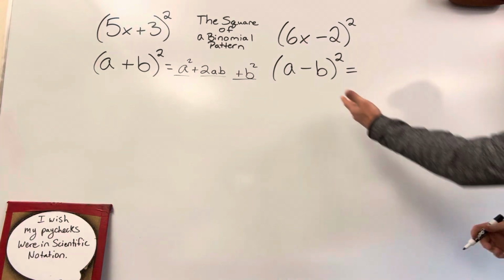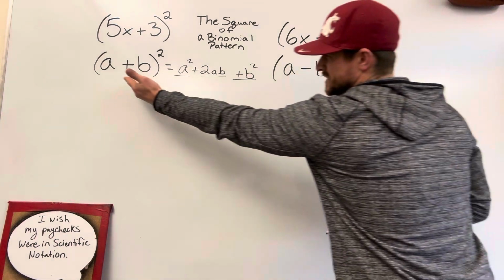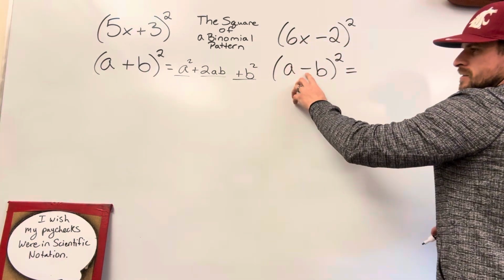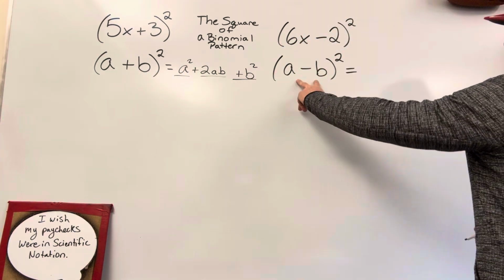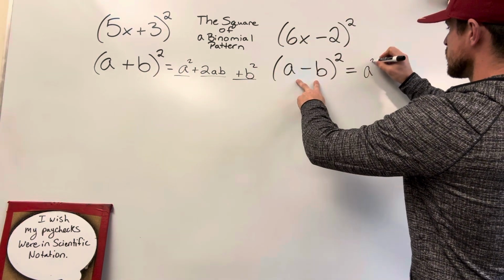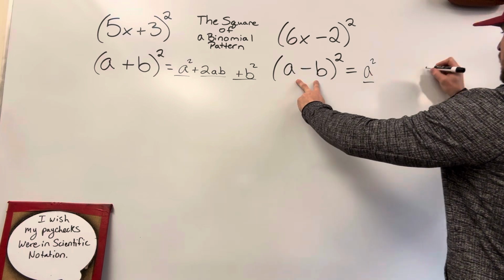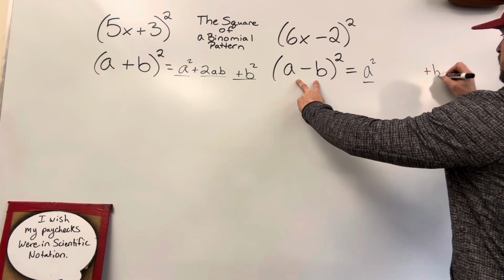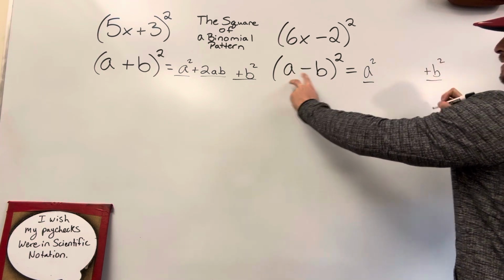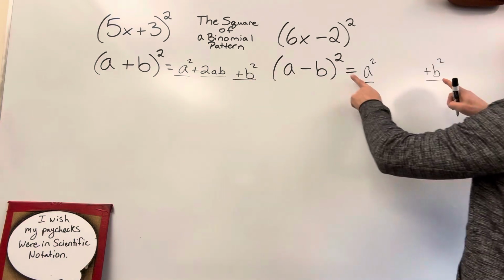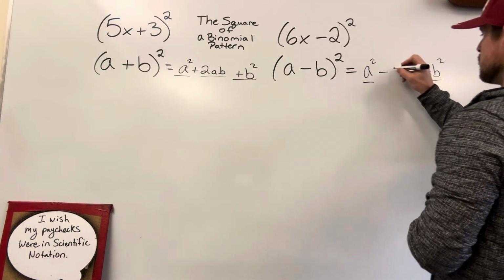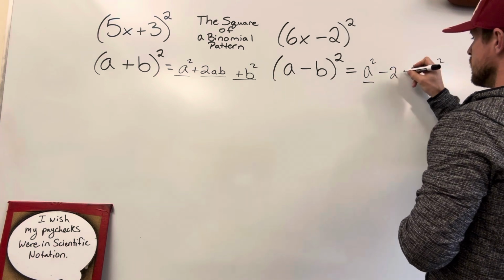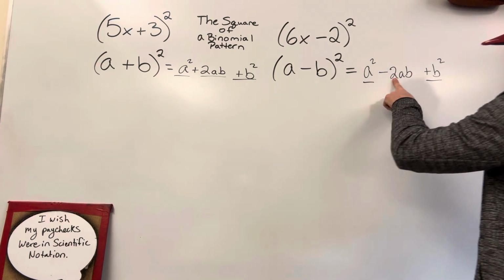Now let's take a look over here at (a - b)², which is very similar to (a + b)². The only difference is we're subtracting. We're getting a difference, not a sum. So what we do here is the same idea. a² is going to be the front term. Our back term is going to be b², and it's still positive. So no changes: a², b². But in the middle, the only difference is that the middle term ends up being negative, a times b doubled.